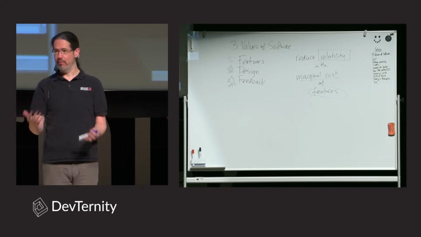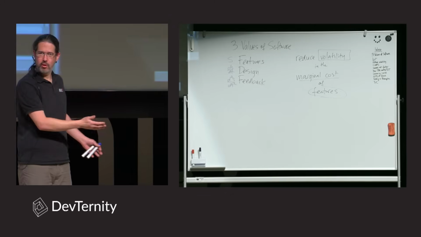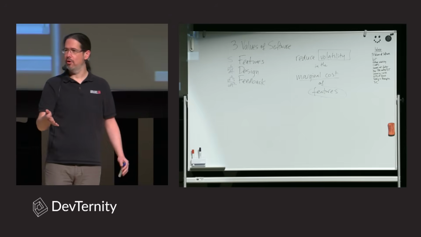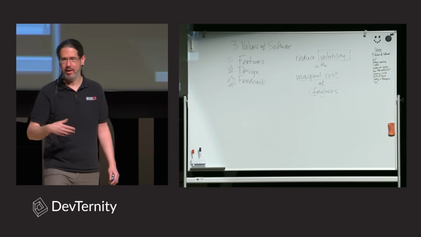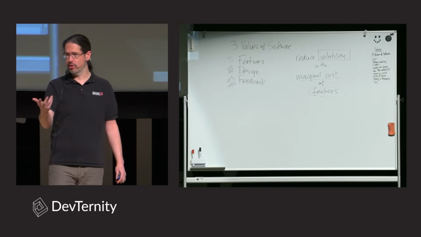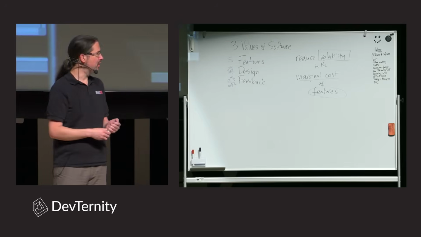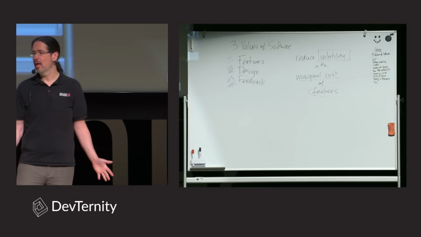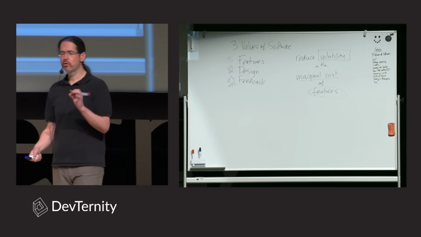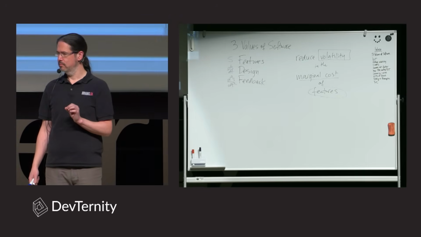currency unit of income. It doesn't really matter how much income tax you paid on all the money that you have already earned. You want to know how much money will I pay on the next 10 currency units, the next 100, the next 1,000. That's the marginal tax rate. And so when we say that we're just trying to reduce volatility in the marginal cost of features, really all we're saying is that we're trying to make more certain the cost of the next feature.